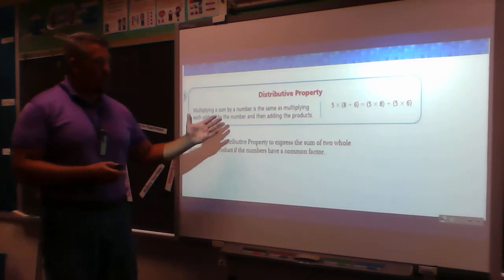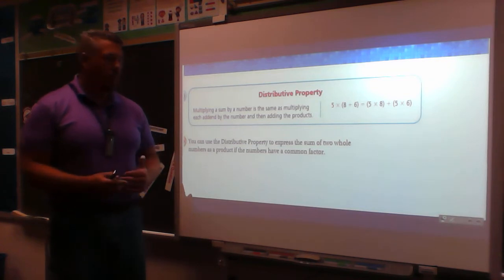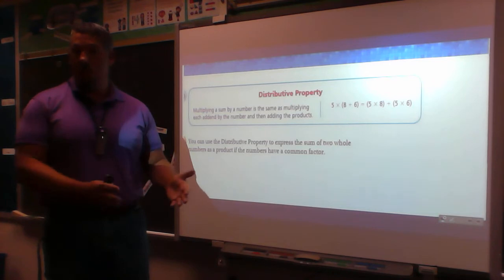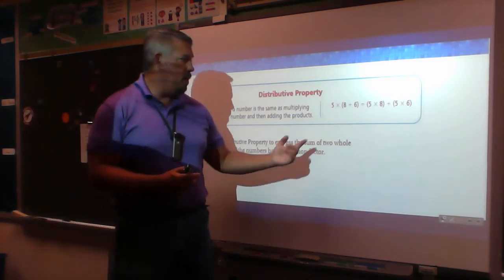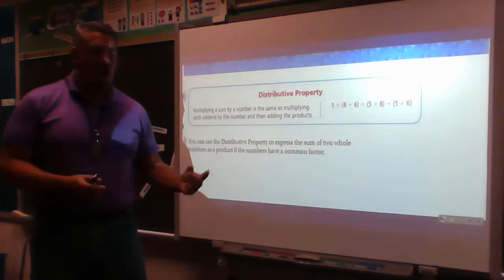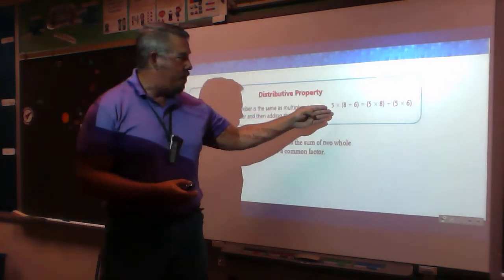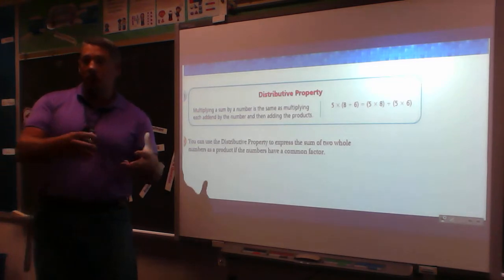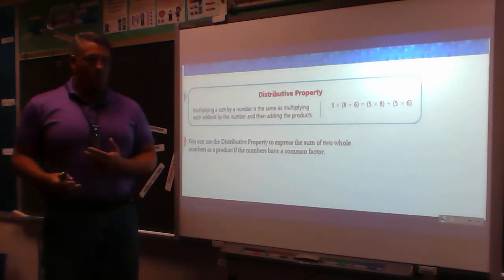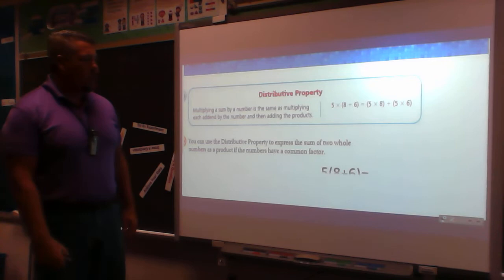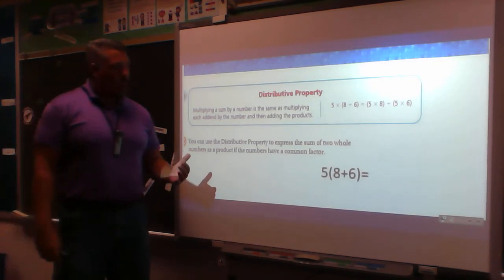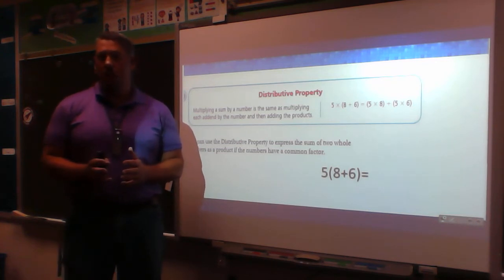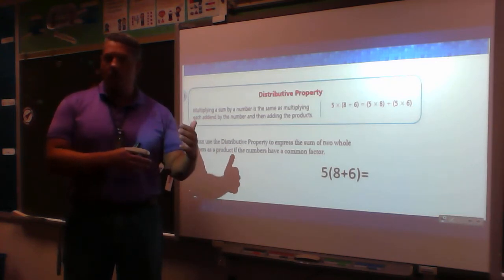So when I talk about the distributive property, what they're saying is, I can take a 5 and multiply by 2 numbers inside of a parentheses. So like addition, I have 8 plus 6. I can multiply them together and have 5 times 8 and 5 times 6, and it has the same value. Well, what does that actually look like? I also need to understand that multiplication can be seen a couple different ways, and we'll go over this several times throughout the year.